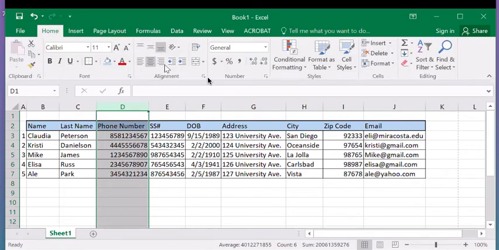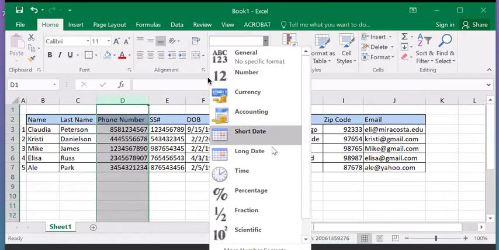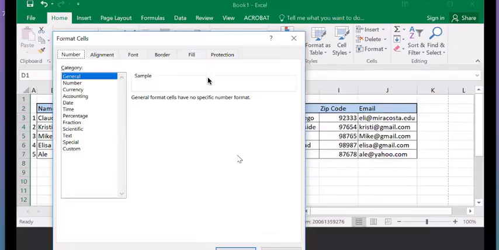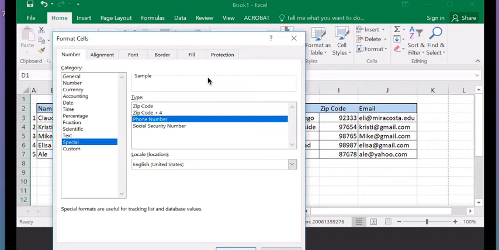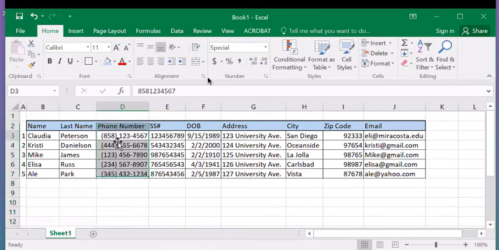Under the Home tab, I will open this general menu and I will go all the way to the bottom to More Number Formats. When I click there, I will look for the word special and I will say this is a phone number. So it will add parentheses and dashes as needed.